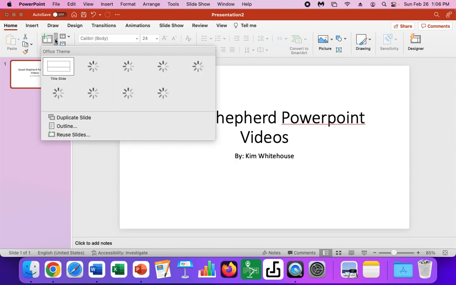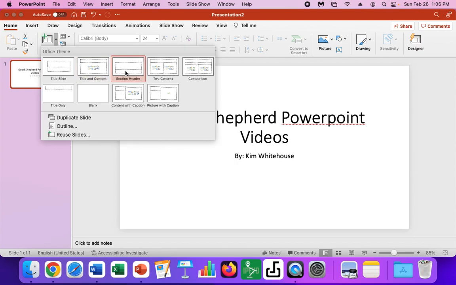Or I can also come up to new slides. This is helpful if you are thinking that you might want to have a little different layout. Maybe you're comparing two things, and so this layout might work well. Maybe you know that you're going to have a relatively large picture, and so this layout might look well. Typically, it will automatically come up with this as the default, but there are some additional places that you can go to look.